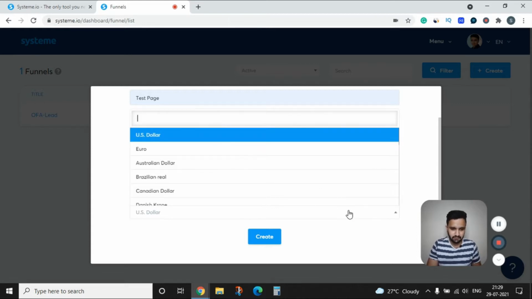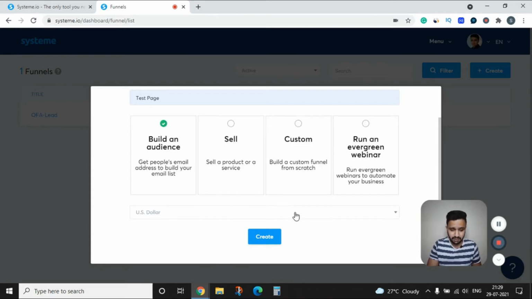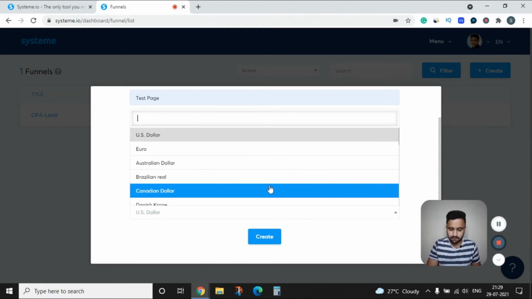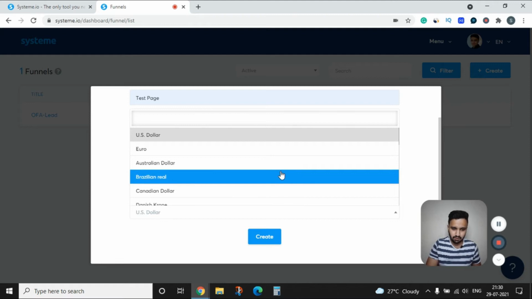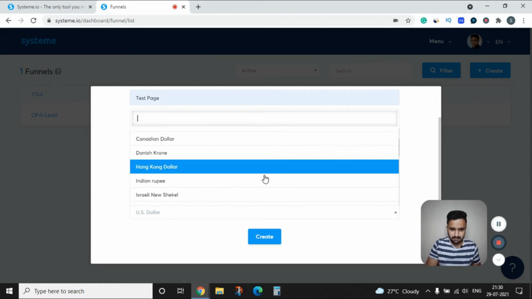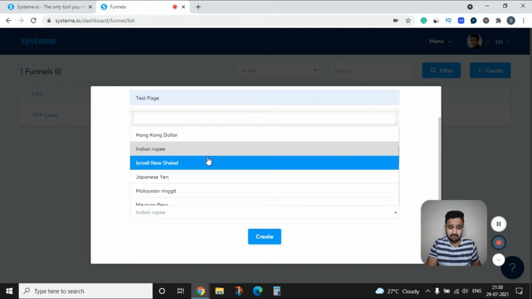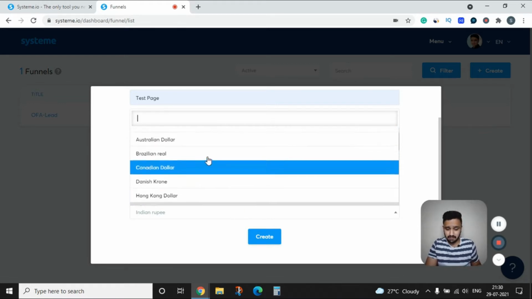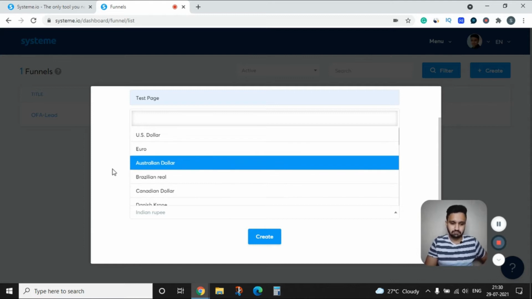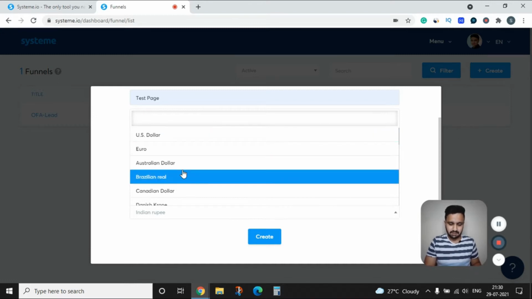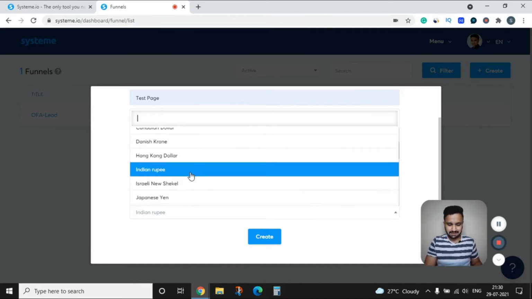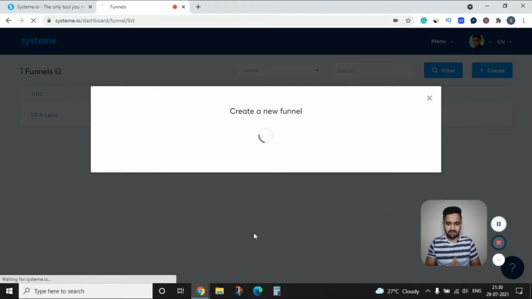Okay, and then here if you see, after selecting this, we need to select the currency of our landing page. Here we have got all the different currencies worldwide, and let me select Indian rupee because I'm in India, right? So of course you can also select US dollars, guys. Okay, but this depends on where you want to promote your landing page, and this is completely dependent on you guys. Okay, so you can select US dollars or Indian rupees accordingly. Okay, but I'm selecting Indian rupee, and let me just click on create.